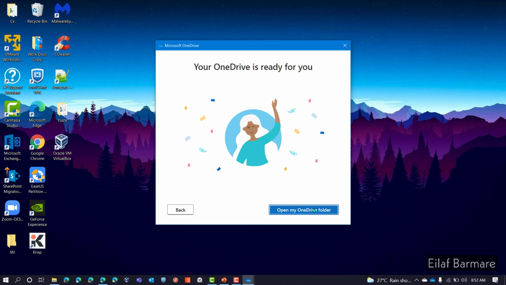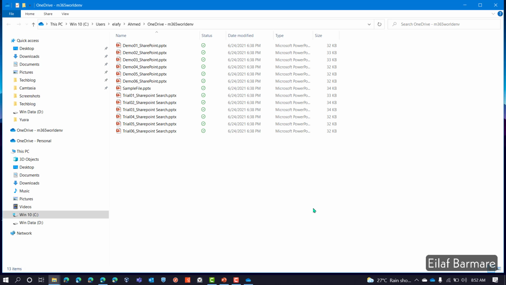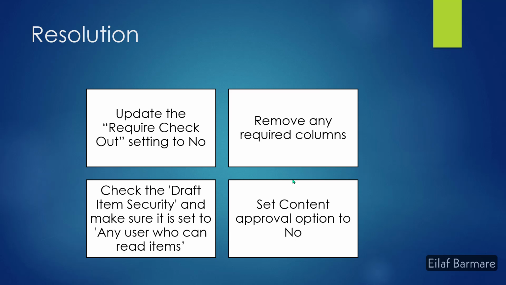All right, the issue is resolved. So we discussed these four resolution steps, and that resolved our issue.